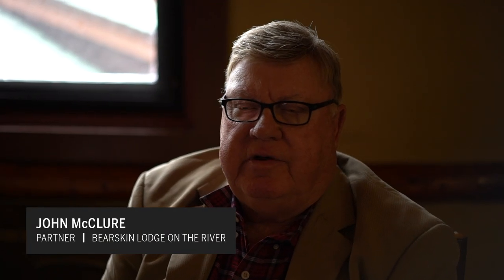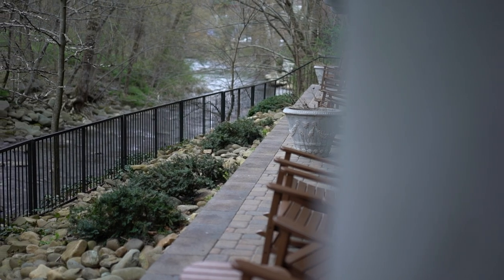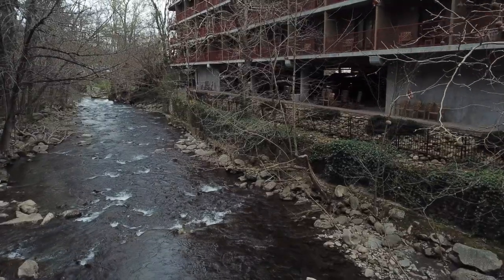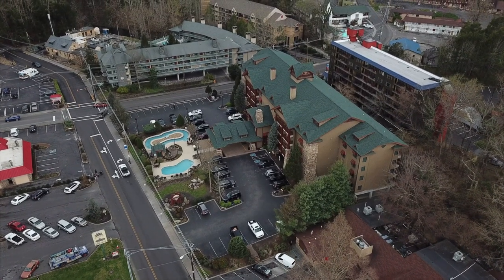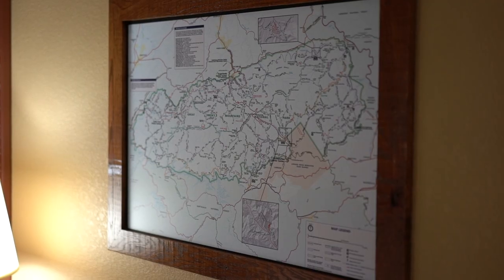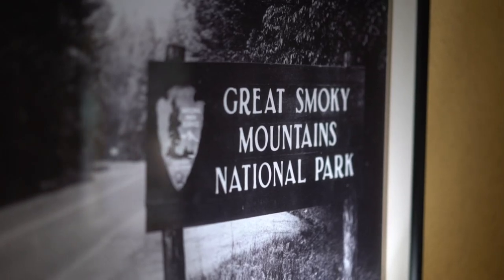When we were building Bearskin Lodge, we were thinking of so many amenities that we were hoping to pass along to the many millions of visitors who visit the Great Smoky Mountains National Park. The greatest amenity we have to offer is the location on the river, which offers a view of the Little Pigeon River. Guests can see the beauty of nature from our balconies, or just lounge on the balcony facing the parkway to watch people walking and shopping in and out of the many nearby attractions. Our guests are reminded that it is a clean, neat place where they meet new friends and acquaintances on each visit. Our goal is to offer all these amenities and make people want to return and experience the Great Smoky Mountains National Park.